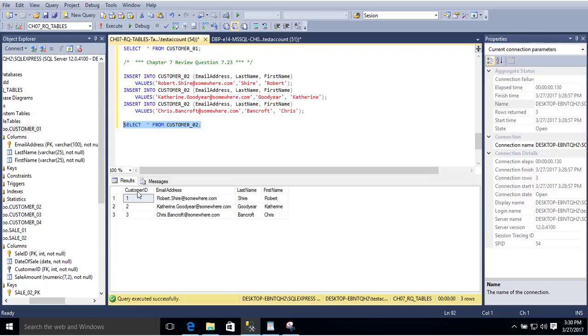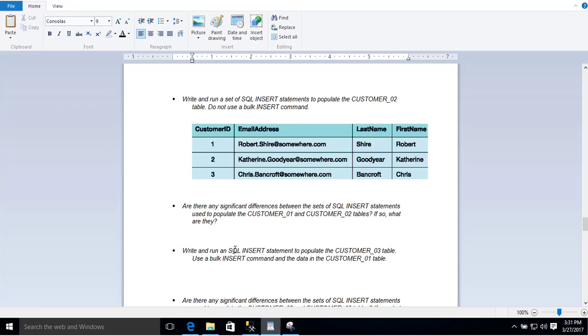So if you recall doing that in the previous lesson, that's why you see this extra customer ID column, that is our primary key for our table customer 02. That value for customer ID is supplied by the database based on the way we had set it up. So hopefully you noticed that right away as soon as you ran that SQL select all statement. Alright, now let's look at the next thing we need to do here.